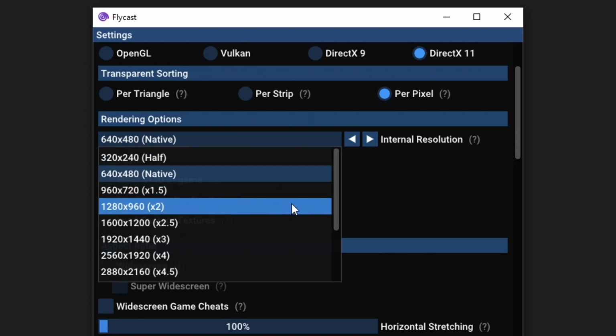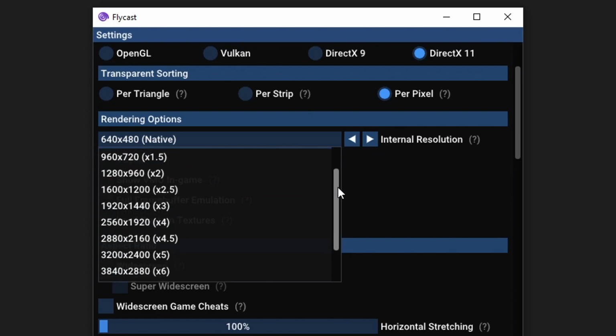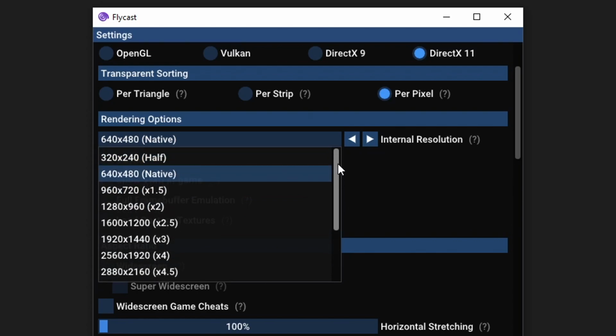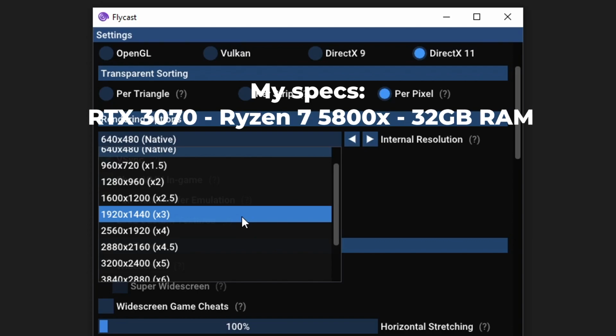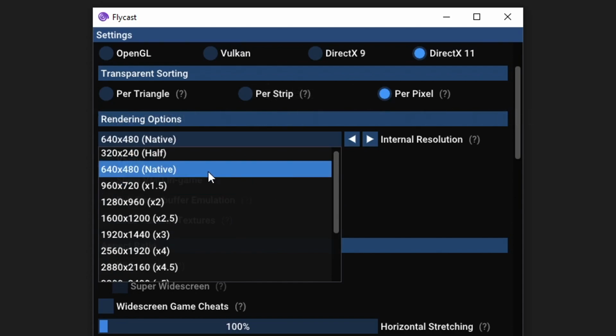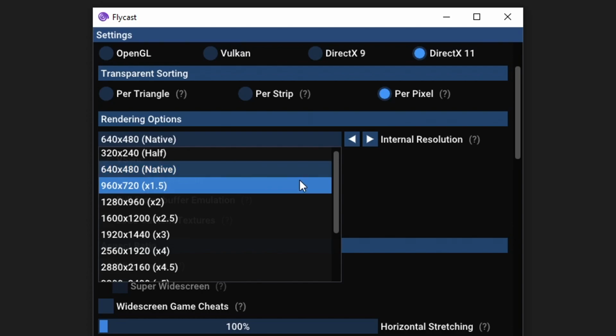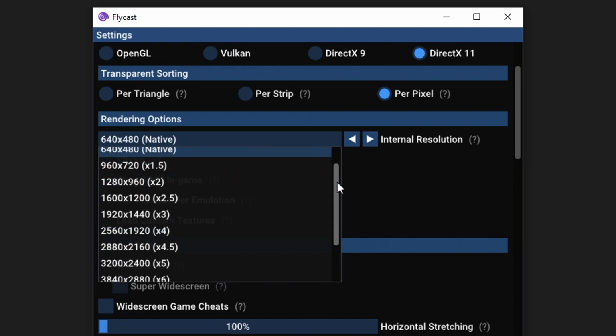The higher the resolution here, the better the game will look, but it's also going to require more of your GPU. When I played both games, I had the 3x option set here, and I could play both games just fine. I'm putting the specs of my PC on the screen right now, so you can use that as a reference. But what you can do here is start playing the game with the native resolution, and if the performance is okay, you're going to press the tab button of your keyboard to bring up the options, and you can come back here and increase the resolution further and resume the game, and you can see if the performance is okay from there without having to shut down the emulator.